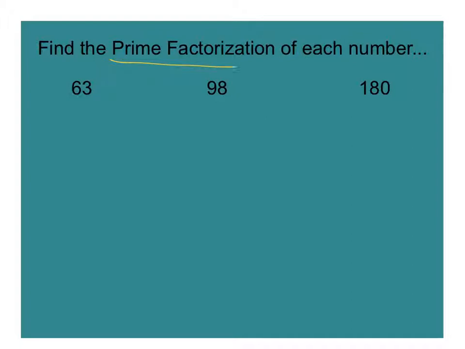Start with prime factorization. Prime factorization means break it down to just prime numbers. Just prime numbers means only numbers that can be divided by 1 and itself. So if I go 63, most kids are going to see that and go, hey, 9 and 7. And that's fine, but then you have to realize that 9 is not a prime number. I've got to split that again into 3 and 3. So prime factorization will be 3 times 3 times 7.